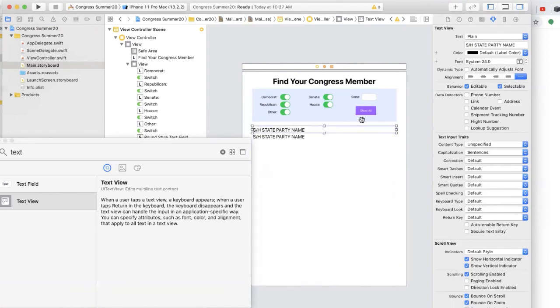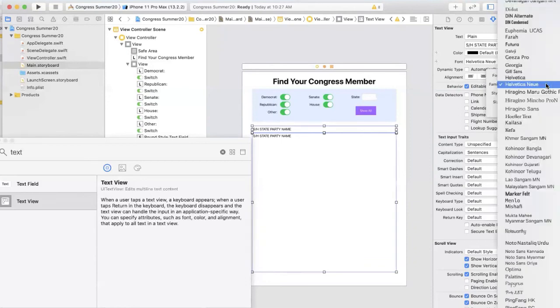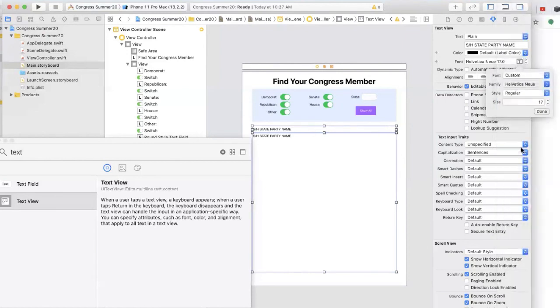And I'm going to take that first one and I'm going to set the, two things we need to do here. I want these to line up in nice columns. So actually, we're going to take both of these. Let's go to the font and let's change it from system to custom. And we need a monospace font where every letter is the same width. Whether it's an I or a W, it will take up the same width. And kind of the standard one there would be Courier. Courier or Courier New. I'm going to choose Courier.